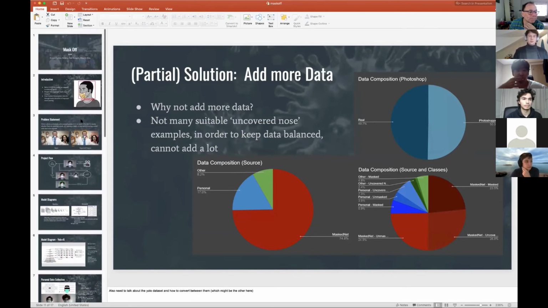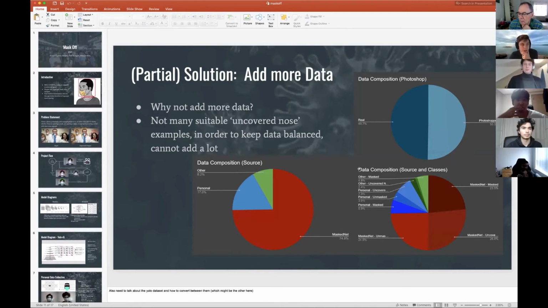Phil, do you have anything? Yeah, I thought it was an interesting analysis. First of all, great job. This is great work. I thought it was interesting where you guys analyzed the different data sets. The only thing I'd mention is that if I understand correctly, you guys blended together the Photoshop data set and the real images one, right?